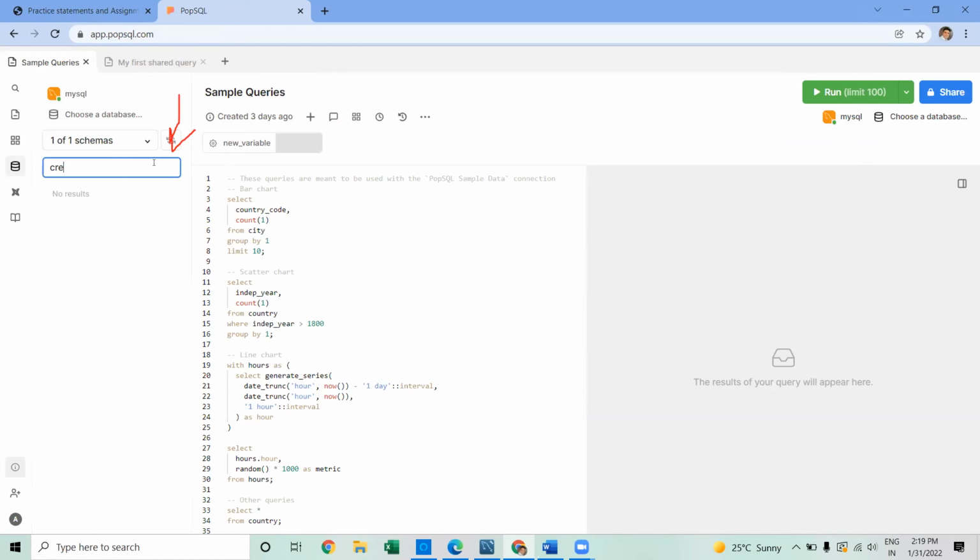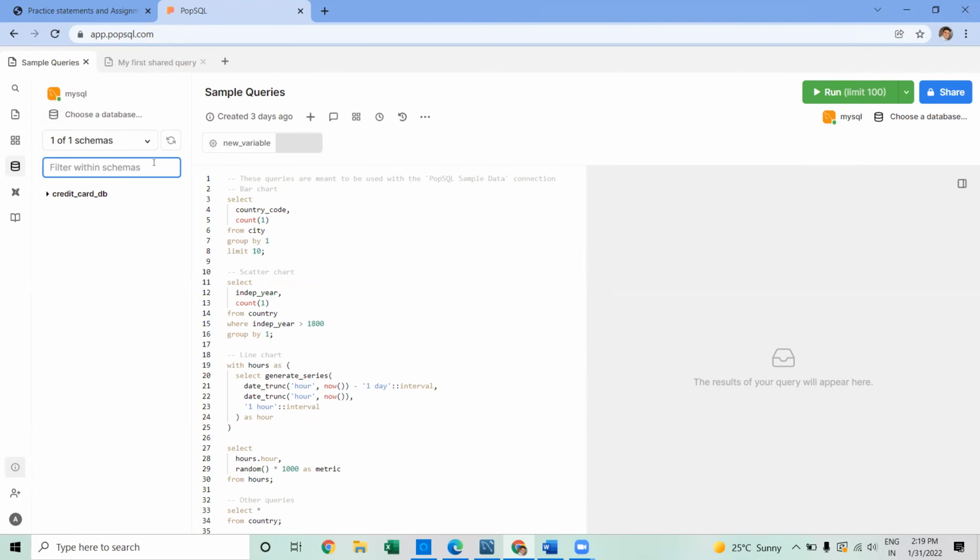It'll take time. Remember, these are not local systems. Do you understand what I'm trying to say? You are actually working on a cloud database which is hosted, I don't know where, and then you are using a cloud client as well, which is also hosted, I don't know where, and then you have an internet connection. So there are a lot of things happening behind the scenes. So it takes a little bit of time for refreshing.